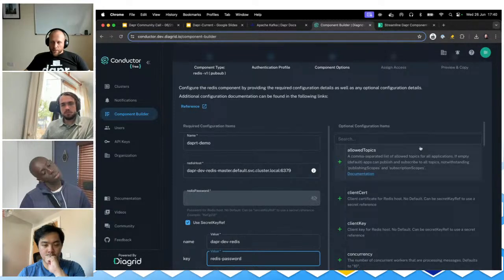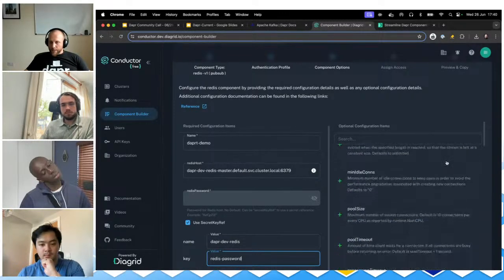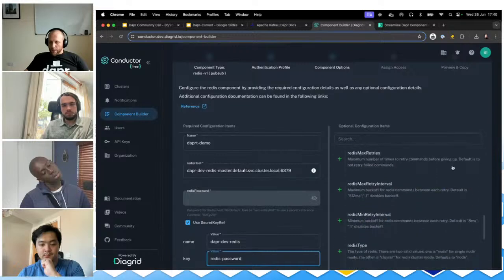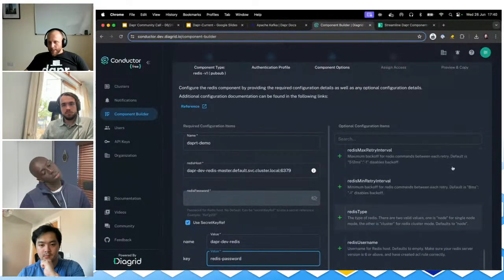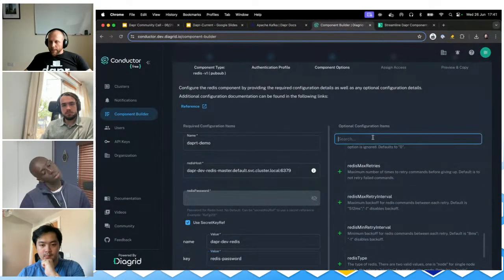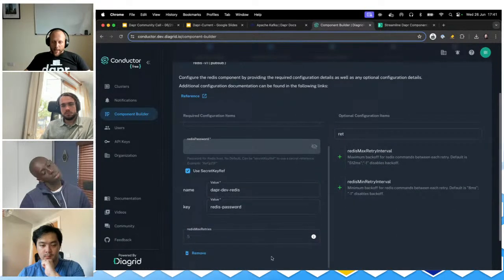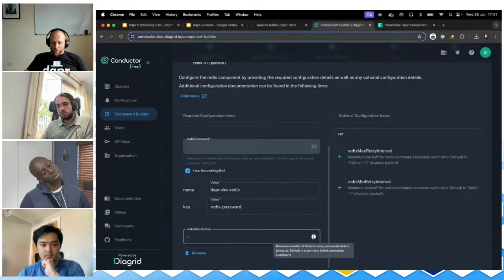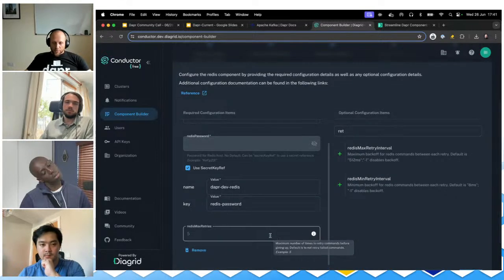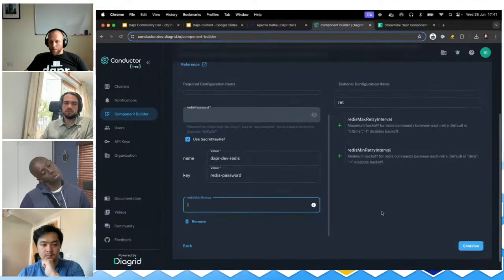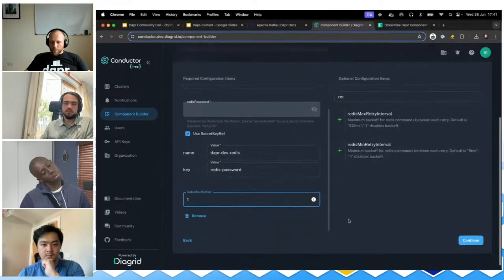On the right-hand side, you'll see all the optional fields. And for Redis, you see there are plenty. Let's try the retry one. You can search those. And once I add a new field, it tells me the default value here. You'll get some indication from the schema, a description, an example value. If I try to type something else with letters, it won't let me. The only thing I can type is something in the right value. And you can populate your schema from this.